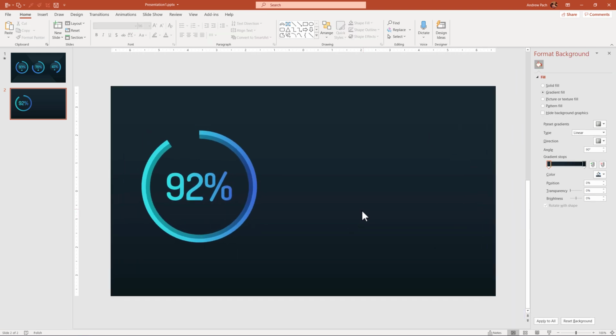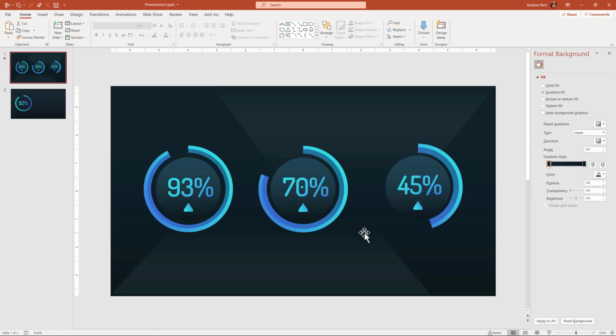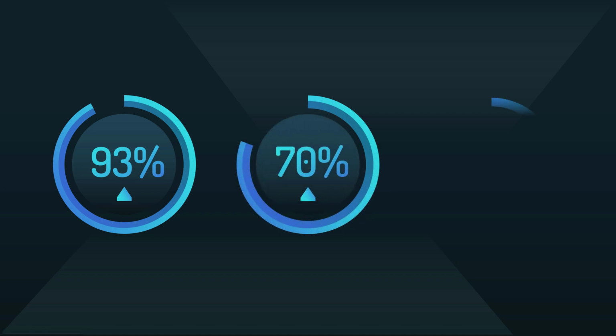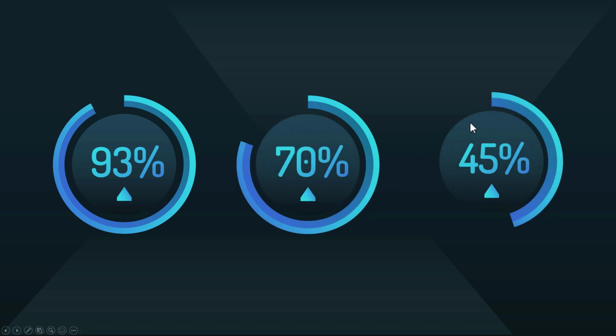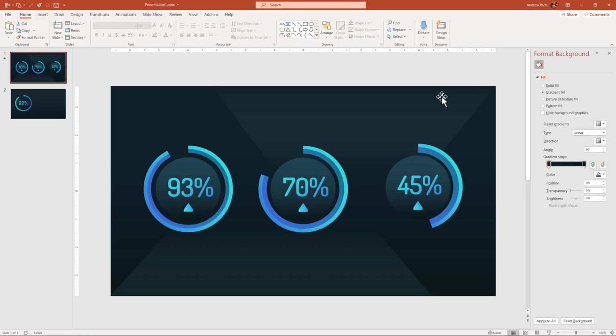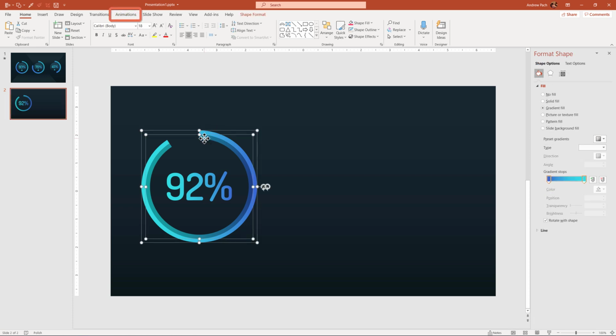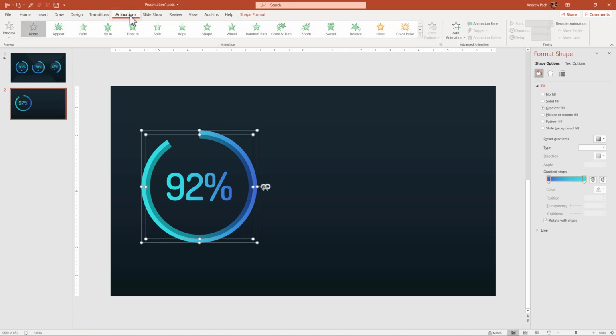Now watch closely. The reason I'm using the wheel animation is that's how I animated it. I animated each object separately, those two, then this, and then the text. So everything flows nicely together. But the problem is when it comes to smaller lines like this. I'll show you why. If you want to animate this design, select the outer, maybe the inner as well with the shift key, go to animations and select the wheel.